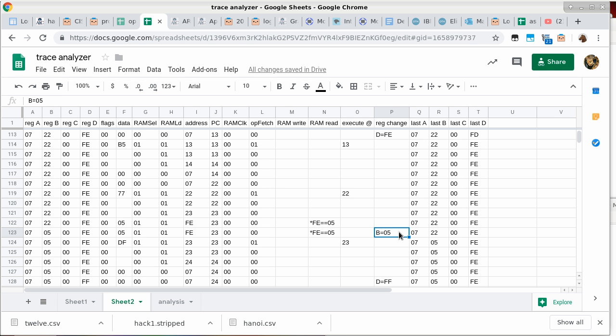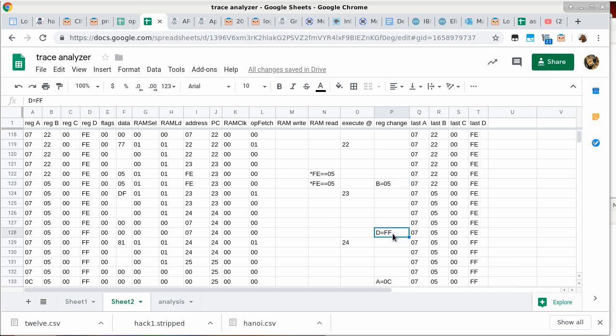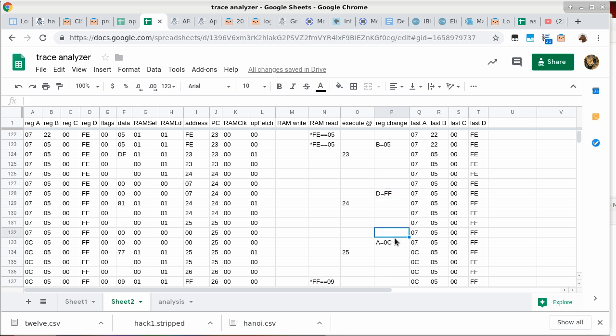The return value of 7 is in A, the return value of 5 is in B, but there's one little bookkeeping thing we have to do. We have to remember to increment the stack pointer, because that return value of 5 is no longer useful on the stack. I just put it back into register B. So we have to increment the stack pointer to deallocate that item from the stack. Then we can add those two, and then we end up with C, which is 12, in register A, which is the return value of 12. And then the rest of the program is just returning from 12 back to main, and then the halt instruction.